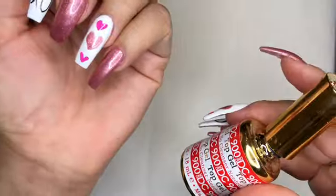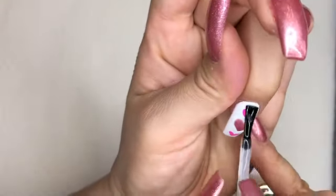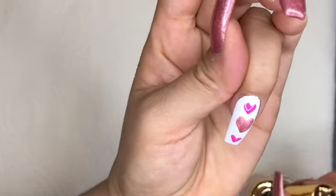And now to finish off, I'm gonna apply a coat of top coat, and this will be all.